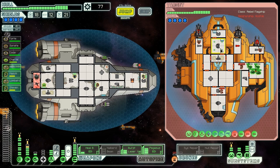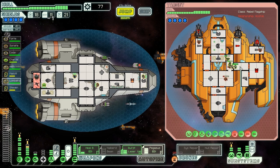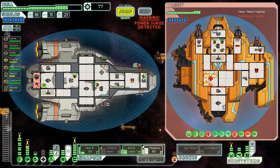Let's get over here and take out their shields. Actually, we're going to Pegasus missile them in the medbay. Hope you don't like being alive, gentlemen. There we go. So we're in the shield room. They're going to try and defend us here. Their shields are broken and on fire. The last crew member is now dead. Nice try. Fantastic. Our boarding party of NG was actually surprisingly necessary as well as effective.